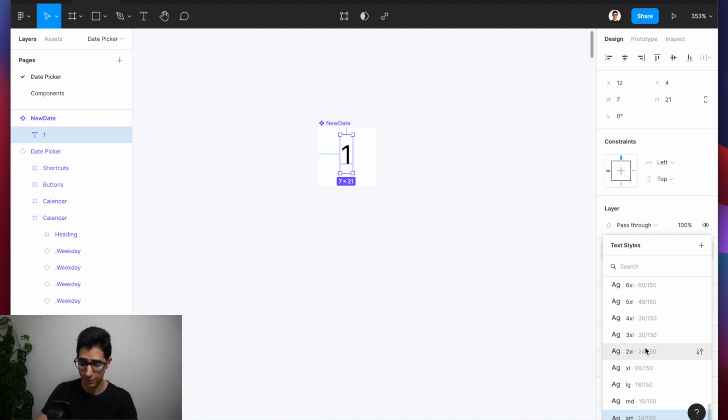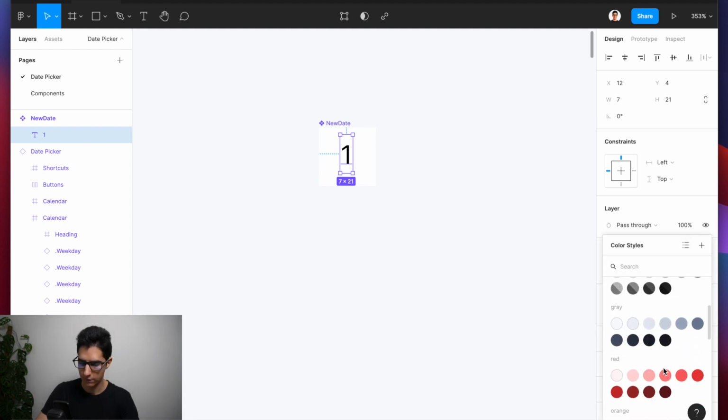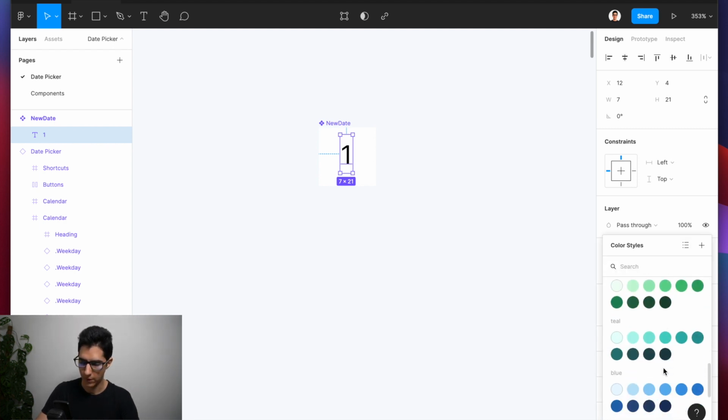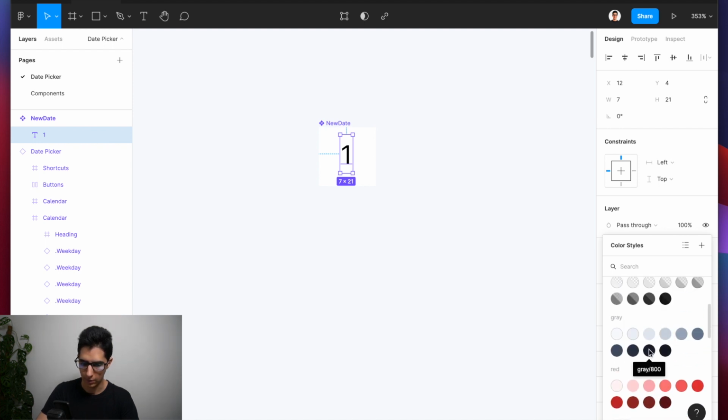So just bear with me that these are actually styles that I've already introduced, but it shouldn't be too bad if you don't have them yet, because we're using very simple styling for this component. And I think I'll be sharing this file anyway sometime later this week with these theme styles as well, so you can have them. So I think we're going to go with small here, and then we're just going to change this fill here of our font color to this gray 800, I think it was.